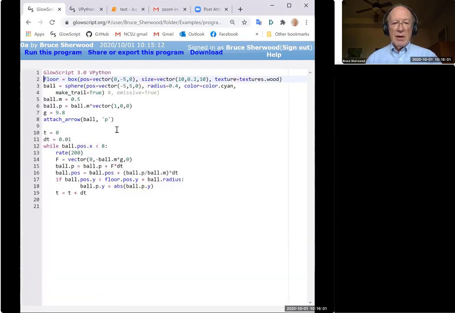So again, this is an extremely compact, powerful way of adding an important visualization where you can actually see the momentum represented as an arrow. And by the way, there's another odd aspect of this programming environment. We have arrow objects. You can attach arrows. You can also just make an arrow, display an arrow. And an arrow is seen as a concrete representation of an abstract entity, namely, in this case, momentum. So a vector is abstract. An arrow is a representation of that abstract entity.